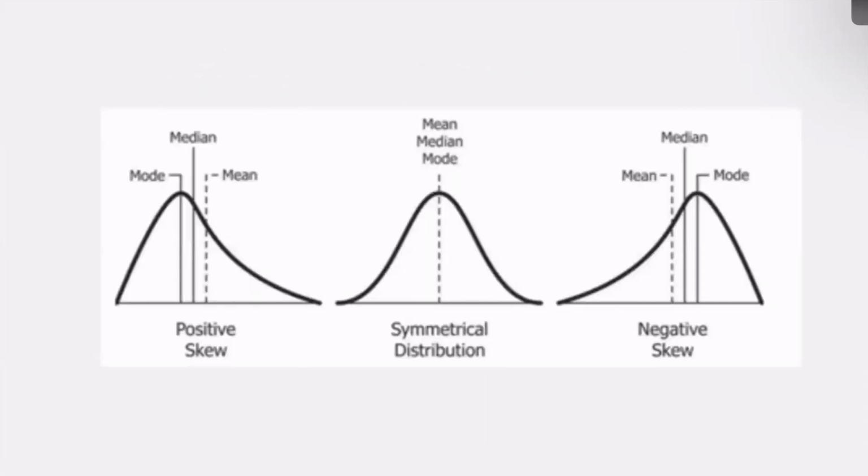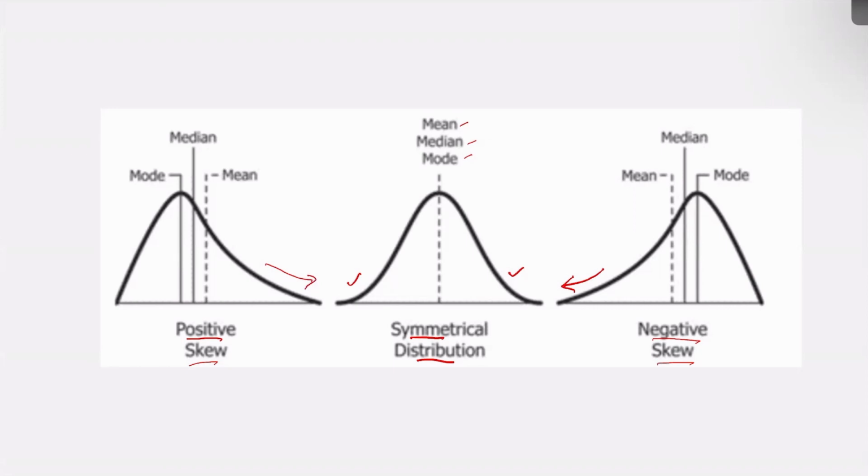Okay. So here we talk about distribution. If you have a symmetrical distribution, you'll see the right side and the left side will be equal, and the mean, median, and mode will lie on the dead center of it. Okay. So if you have a negative skew, look, the tail is pointing towards left. And if you have a positive skew, the tail will be pointing towards right.